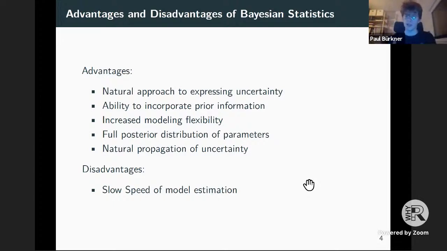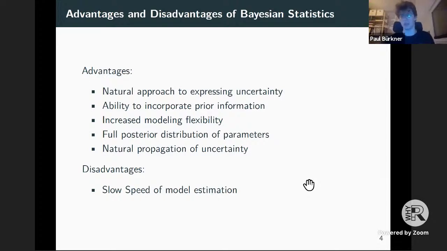So there remains one disadvantage, which is quite a big one: estimating Bayesian models is really slow. When you're used to fitting your classical frequentist models in a second or under a second, or perhaps like 3 seconds, in Bayesian statistics it may take 20 seconds. If it's really quick, it may take minutes, hours, or even days, right? If you have really big models. So usual full Bayesian estimation is orders of magnitude slower than classical counterparts. So you really have to get used to waiting longer for your models.